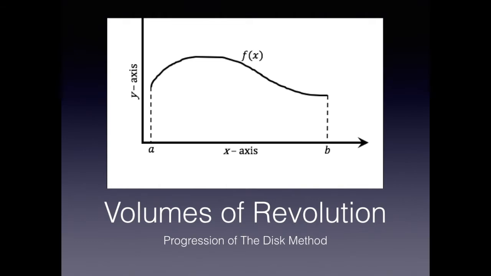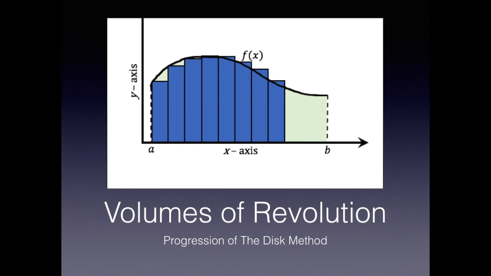So just to demonstrate this, I drew a simple curve f of x. The interval is from a to b. And we're used to seeing this with area beneath the curve. We would say, well, let's shade everything from a to b under the curve and above the x-axis. And now I've shaded it green. And when we first wanted to approximate this area, before we learned that we can use integrals to do this, we would draw in Riemann rectangles. And these Riemann rectangles would give us an approximation of the area under the curve. Well, eventually we would make the rectangles skinnier and then take limits to infinity, and we would get this to fit the curve perfectly, and it would be an exact representation of the area.